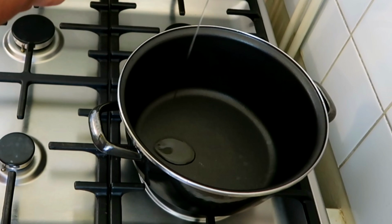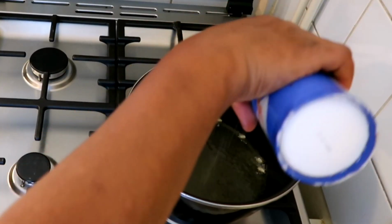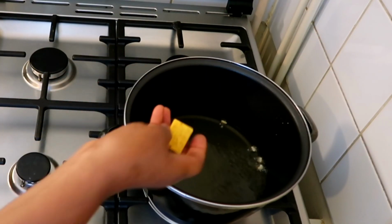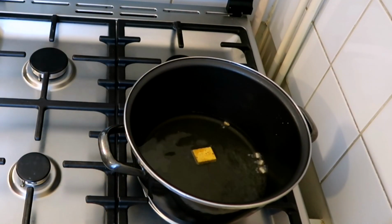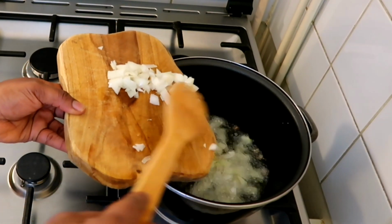So fam, I'm going to start by adding some vegetable oil to my pot, some salt, 1 seasoning cube, and then my onions.